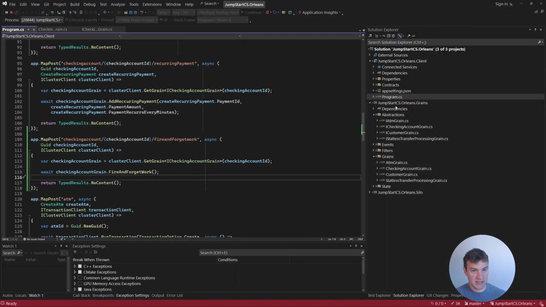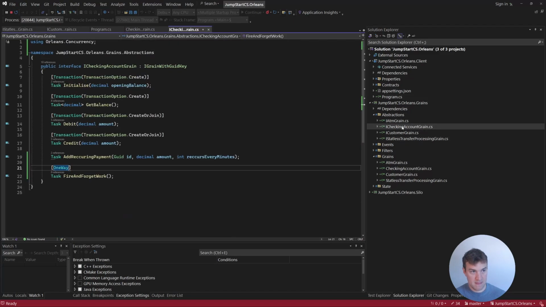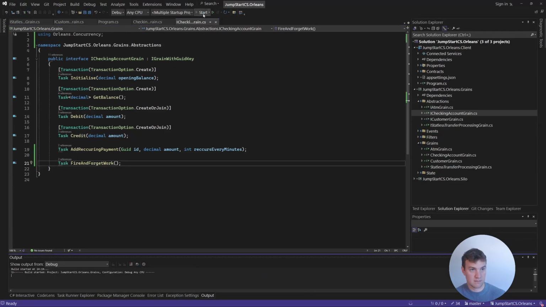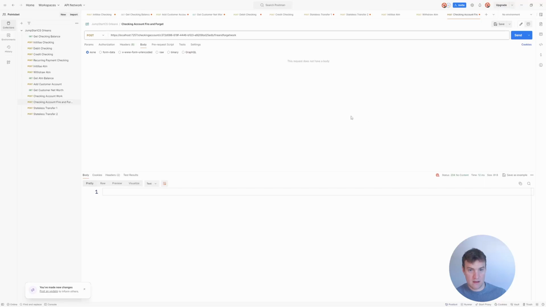So let's make a really small change. Let's go back into our system and remove that one-way request attribute on our interface. So let's delete this here and restart our cluster. Okay, now that our cluster is restarted, let's call this method again and see what happens.